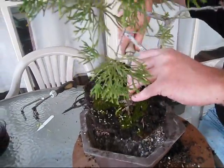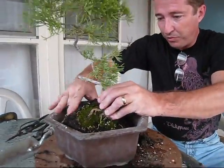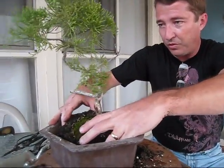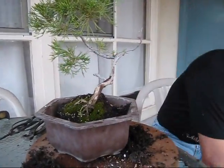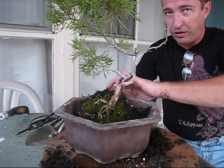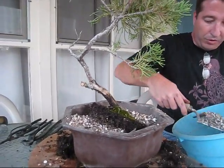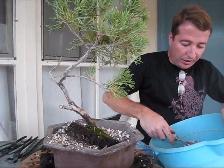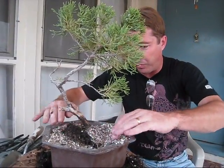I want it to sit just a little higher here, so that we may end up with a little bit of the old roots above the soil — that's okay, we can fix that later on. Just working on the angle here, trying to get this thing as close to a good angle as possible. Now we're just going to backfill like we always do, finish out the repotting, and then we'll add on our moss and do a little bit of watering.